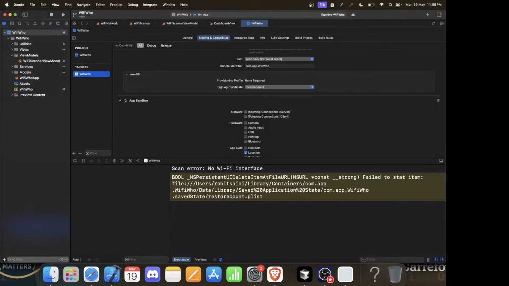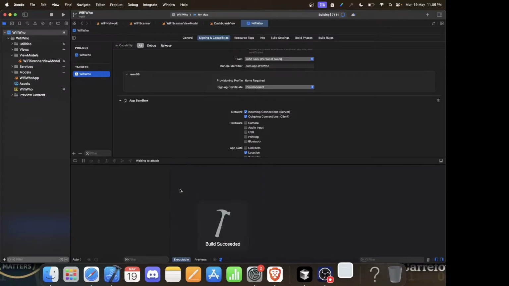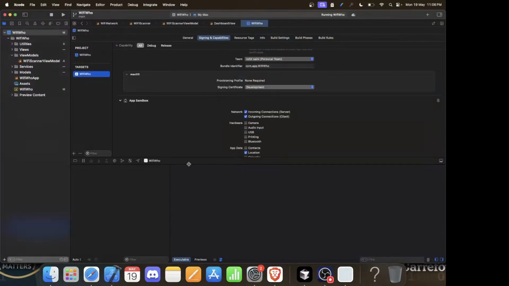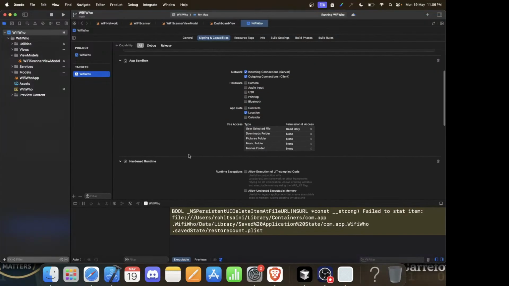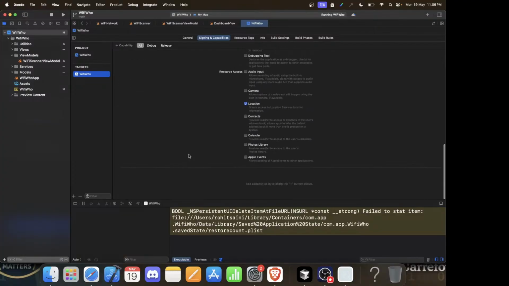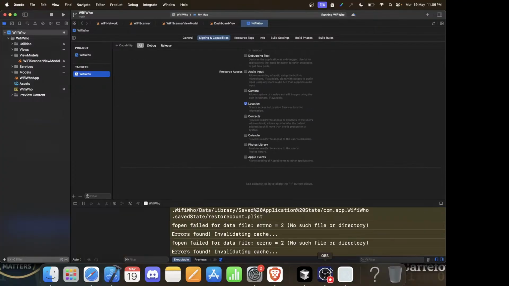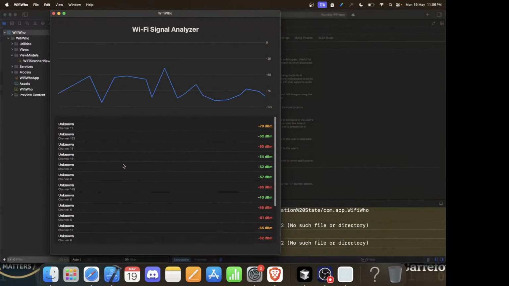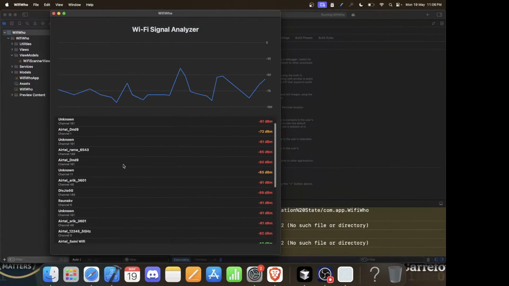Again scanning error. Incoming and outgoing. Build succeeded. Okay, so there is a different error found in validating cache. How cool is that, man? This is interesting.